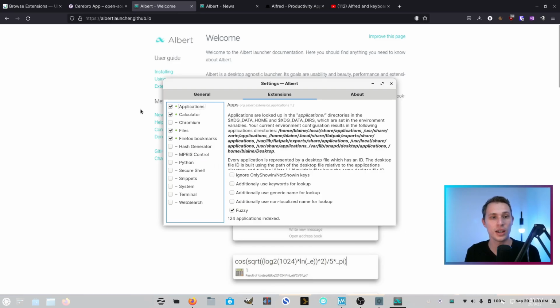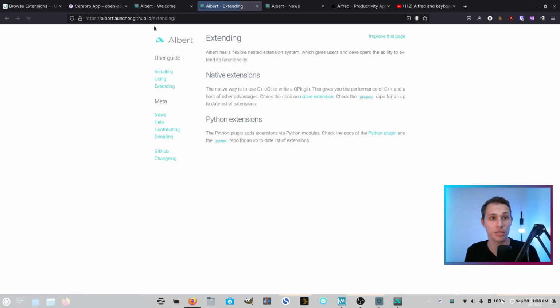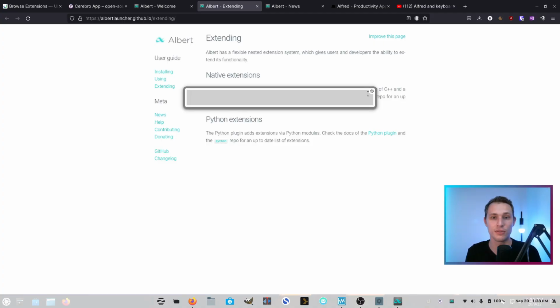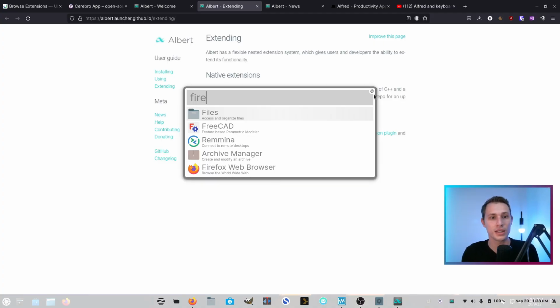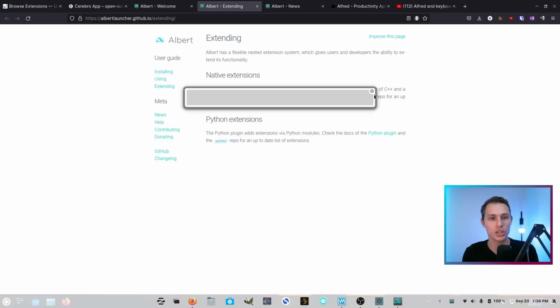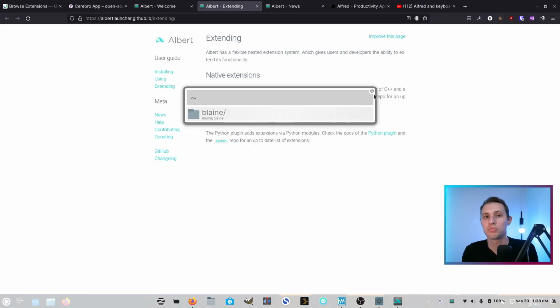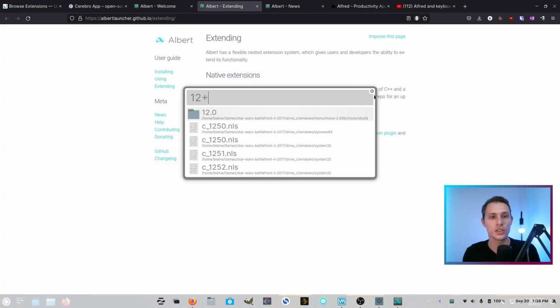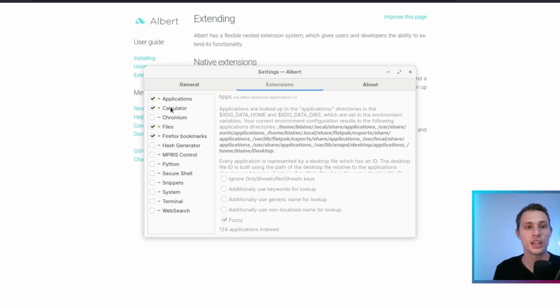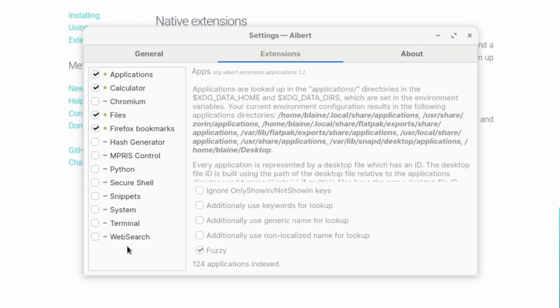The extension collection that you can use for it, I wouldn't say it's as expansive as ULauncher, but it is, again, pretty healthy. The development rate of Albert as a keyboard launcher doesn't seem to be as aggressive as some of the others, but in terms of doing the basics like searching your applications, being able to navigate around your file system or your home folder, all pretty decent. Can it do certain calculations? Usually, yes, it can, but its set of extensions need to be enabled when you first launch it. So you need to come through, check all the boxes of what you want enabled, and it'll do that for you.